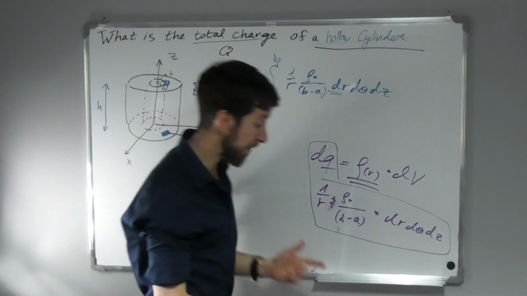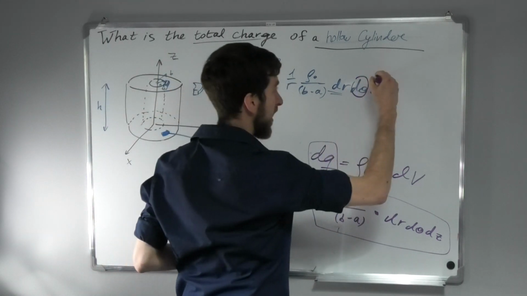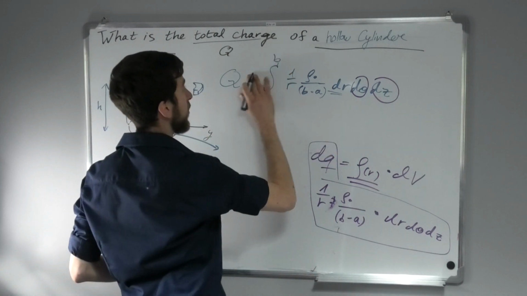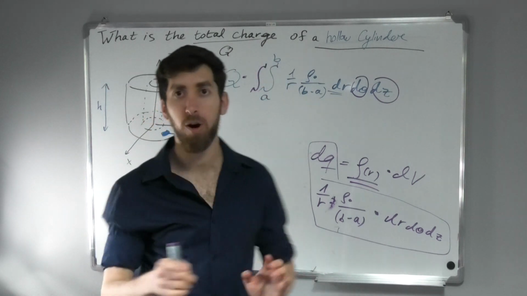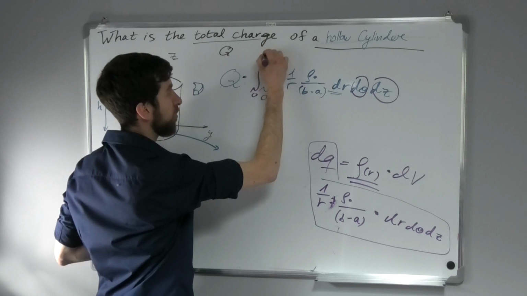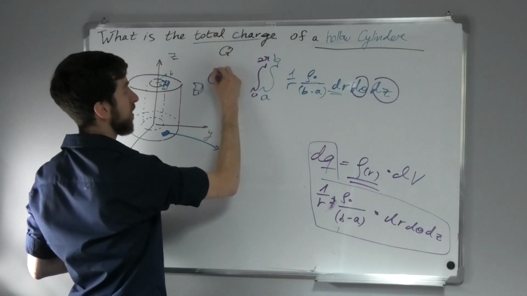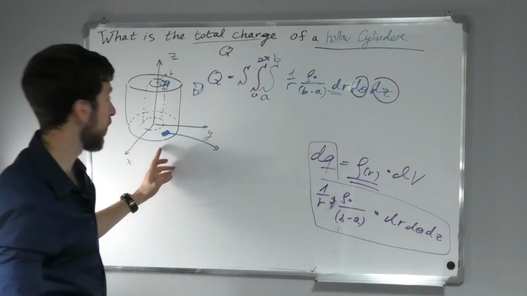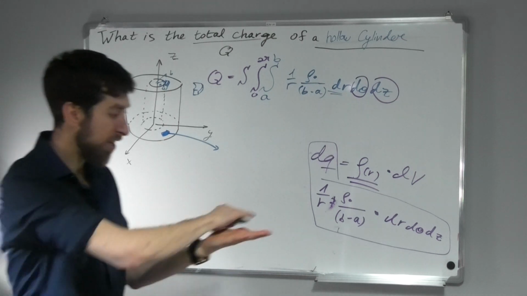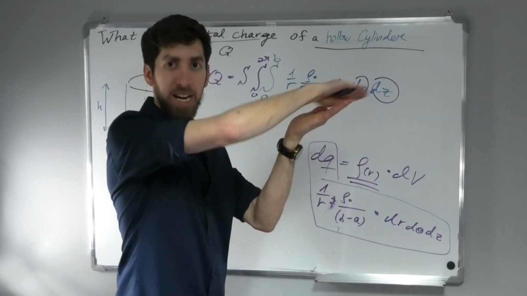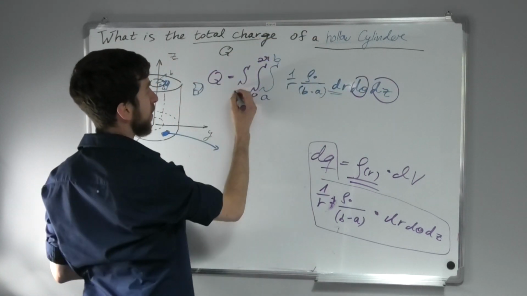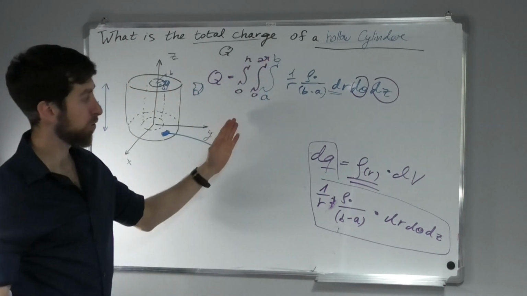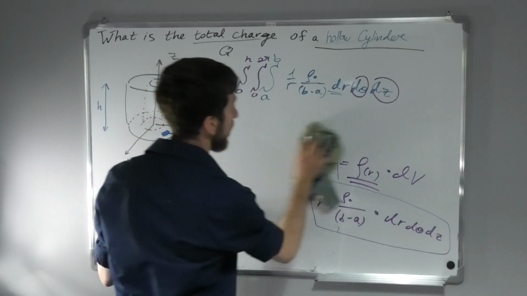That's the idea here. But then I see these two. I see the theta and dz. So what we talked before, if I have another variable, I need to add more integrals to make it a fair game. So I need also to move around in theta, which is 0 till 2 pi. And I also need to move in the height. I'm gonna sum this kind of hollow plate, right? It's like the shooting plate. I'm gonna finish this one, up, next floor, up, next floor, next floor. So this is gonna be z. So I'm gonna run from 0, the floor, to the height, h, which is given also. So I need only to solve this integral. So what is the solution of this integral?